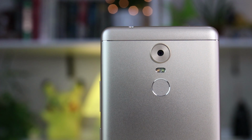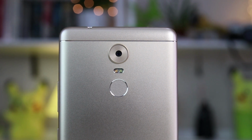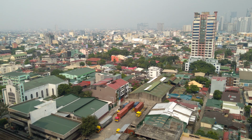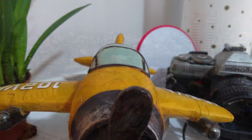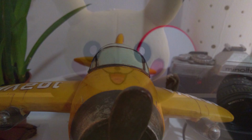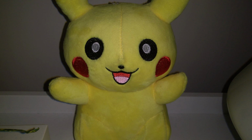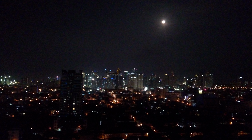Image capture relies on a 16-megapixel rear shooter with face detection, autofocus, and dual-tone LED flash. Outdoor shots look average with proper white balance and decent color reproduction with some touches of sharpness here and there. Shots came out cooler with some fade on colors with indoor shots. Noise starts creeping in low light scenarios, and the LED flash is in this category a bit, with results leaning on the paler side. Capturing details at night was a struggle that was blurry at best, seen here.